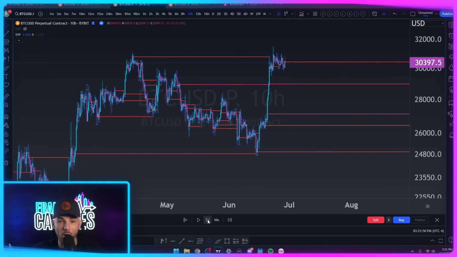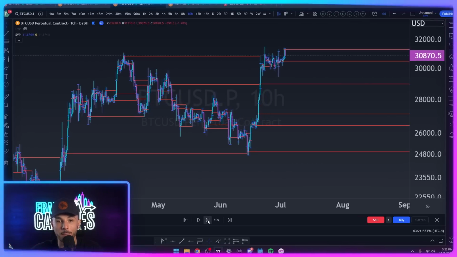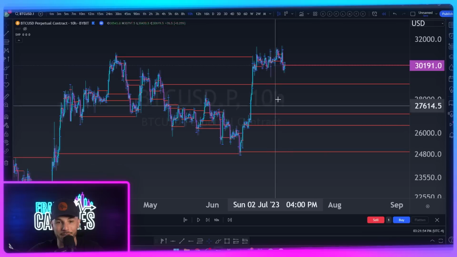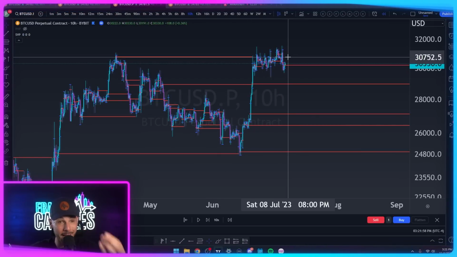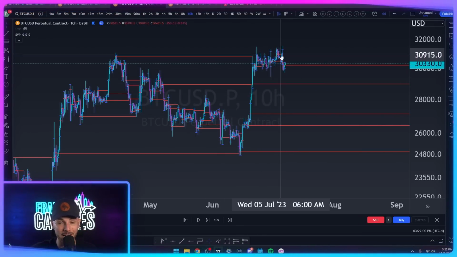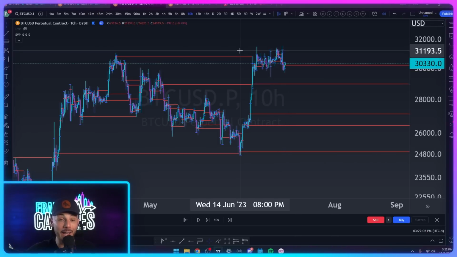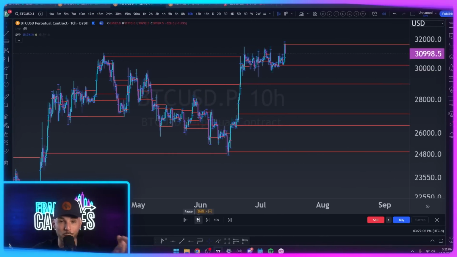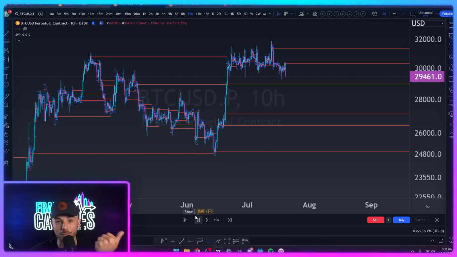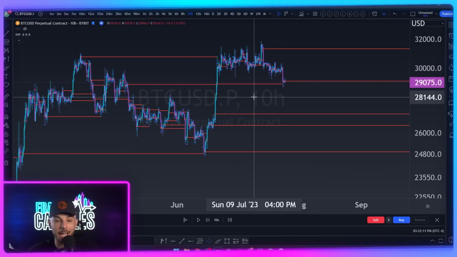And you can see, although we did wind up getting a couple more visits of that naked point of control, or we kind of clung to this level. Remember, I said points of control act as magnets. So I am not surprised that we kind of clung to this level a little bit. But nonetheless, after we came up and hit that naked point of control, we actually wind up getting a big move to the downside. And again, I want to press home, guys.